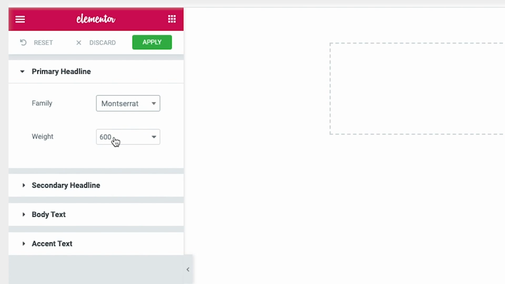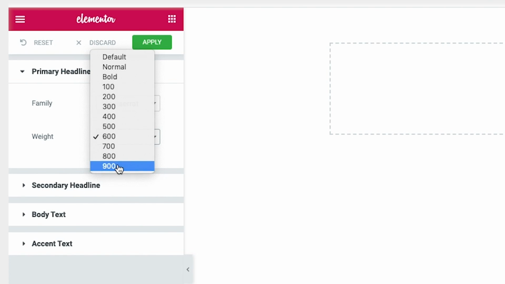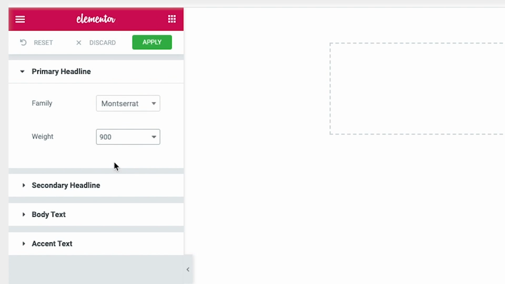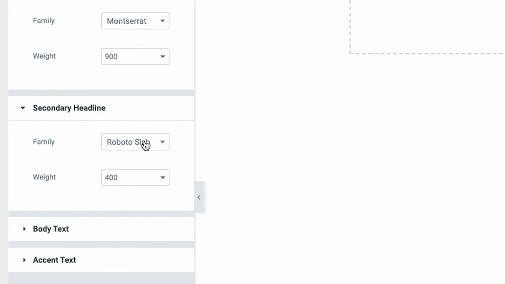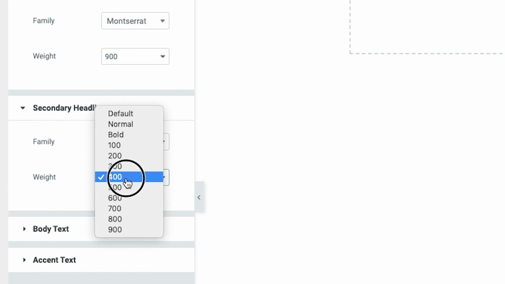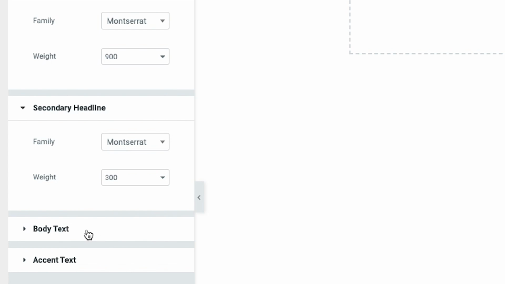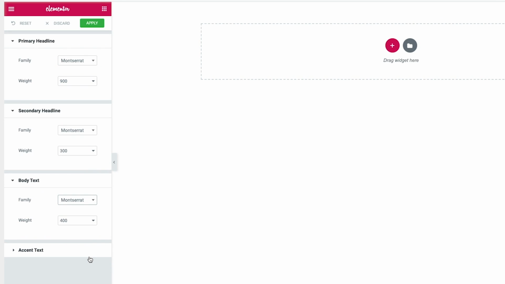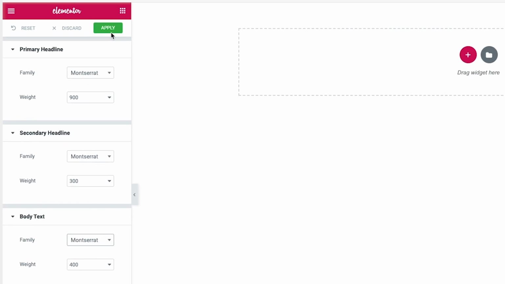I'll give the primary headline a bit more weight. I'll give that a 900, so that's the boldest, and the thinnest would be 100. And then secondary headline, I'll do Montserrat, and I'll do 300. And then body text, I'll do Montserrat as well, also 400. All right, cool, and I'm just going to click on Apply.